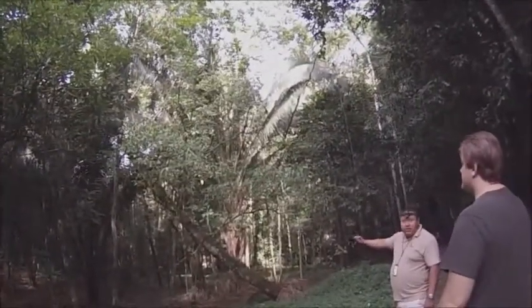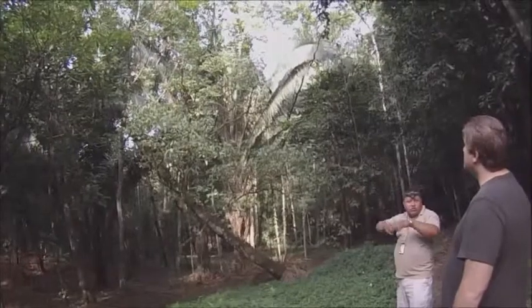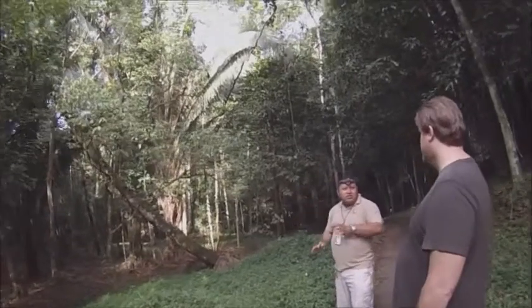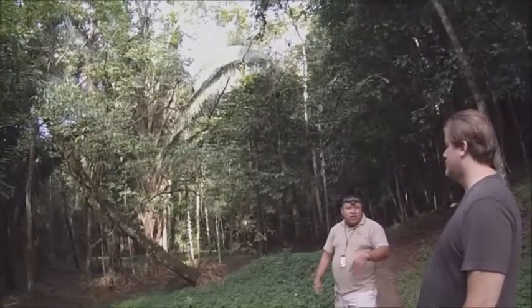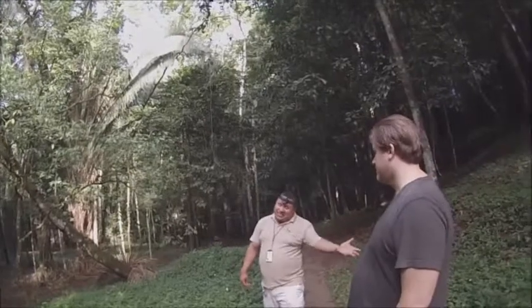That probably we were seeing yesterday when we were coming, guys. This big palm right here. This is called cohune palm. And also the leaves are used for roof thatching. But you have to split them in half. But a lot of locals don't like to use this cohune palm because you can only have a roof for probably 7 years. And then every 7 years you need to be changing. But people try to use the other one because 20 years is a lot, right?